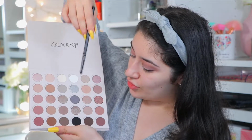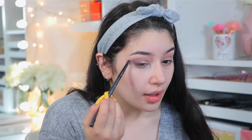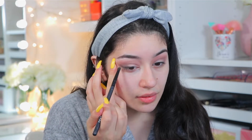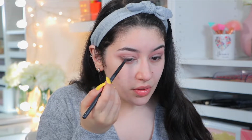Taking a little pencil brush, I'm going to go into Cult Classic, which is a really nice cool toned deep brown. And this one is going to go right here on my lash line, just halfway, and bringing it out to extend it. Almost create a little bit of a wing, but a soft wing. This is a beautiful dark shade. This is great if you don't want to use black to do your eyeliner, but you also don't want to use a brown. You can just use a really soft, deep, grayish shade like this. Like a charcoal grey. This definitely is different to me because I never really use greys or taupes that often.